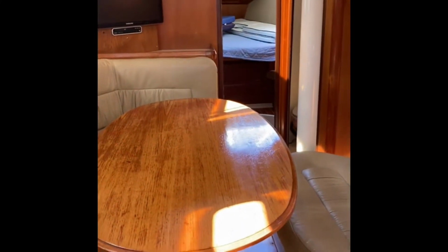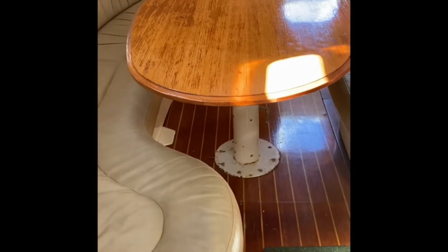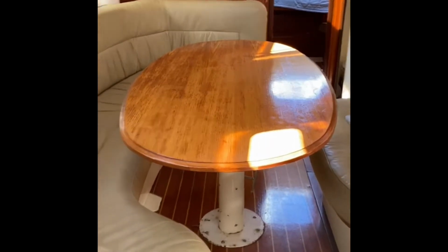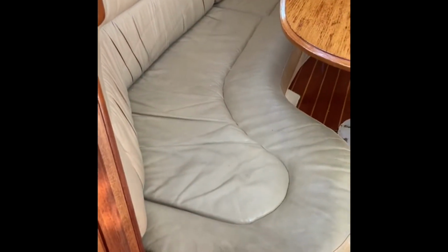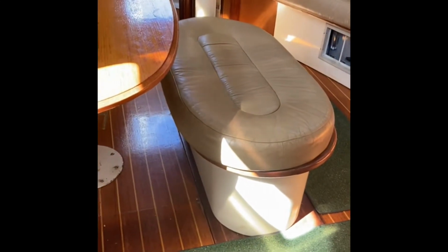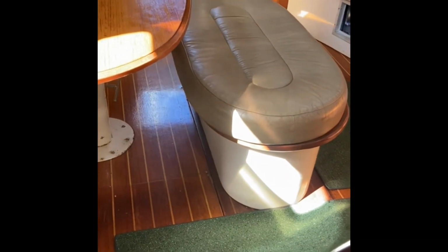We're down in the main salon of the boat looking forward. So here's our dining room table. That will actually lift up, become like a bar, or drop down into another bunk. I've never used it as another bunk. And next to it, on the settee, there's storage below for everything. And the seat over there, you lift that up, and there's storage below there. You can move that up, and underneath that is the bilge.